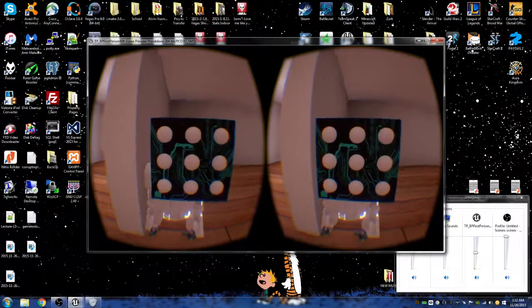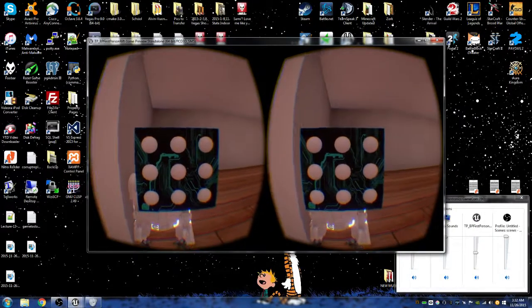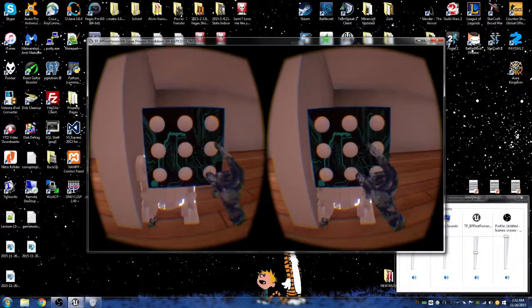Simply press the correct buttons to hack the robot. This is a very good timing. If you press a wrong button, you fail.